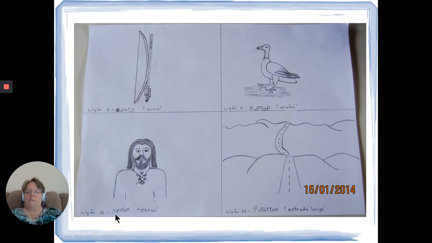Here's lesson 12 with Jesus and a road or path with the Mashakli word and then the Portuguese word. And so you can see that makes it very simple. One thing we have to remember is that we're going to be scaling these down from that size to fit into our primer lesson.